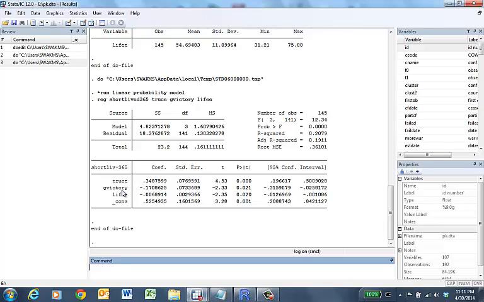increases the probability of conflict recurrence by about 35%, holding government victory and life expectancy constant. Government victory decreases the probability of conflict recurrence within 1 calendar year, holding truce and life expectancy constant, by about 17.1%.